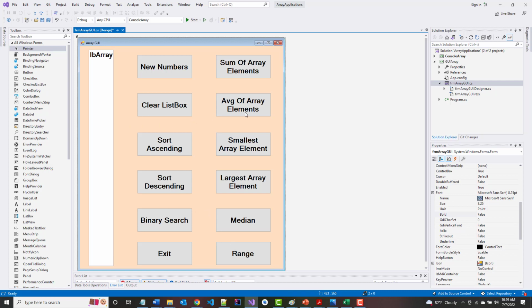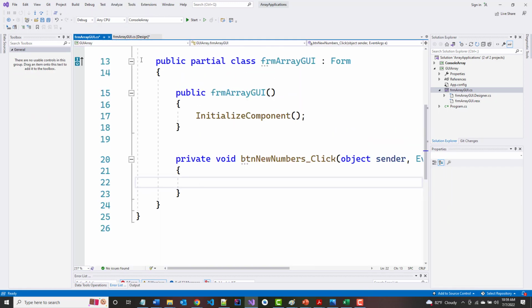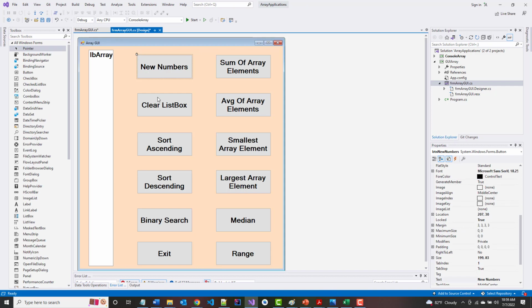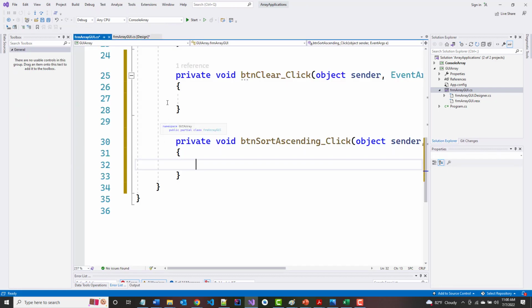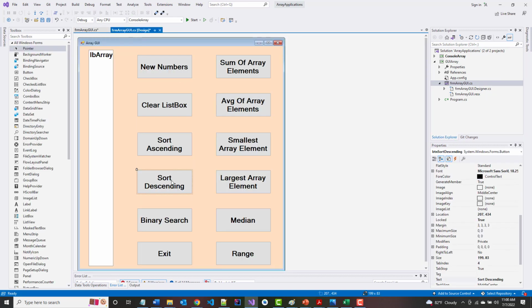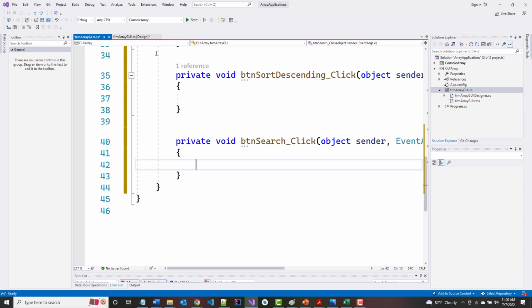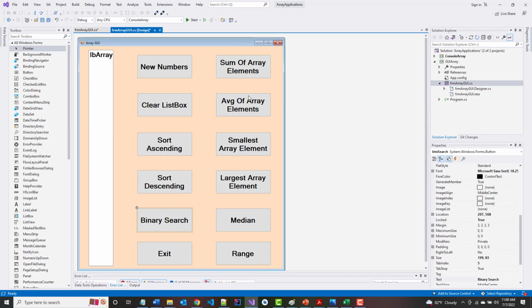Now, for now at least, I'm just going to be double clicking on the buttons so that I can bring that stuff up. There's the first one. So there's my new numbers, clear list box, sort ascending, sort descending, binary search. I'm going to do the exit one last.